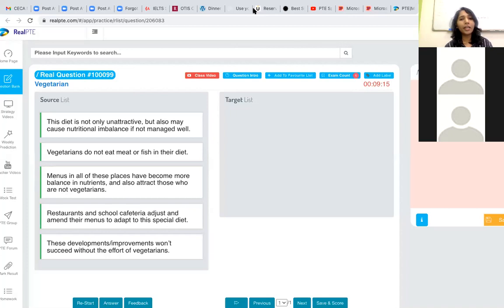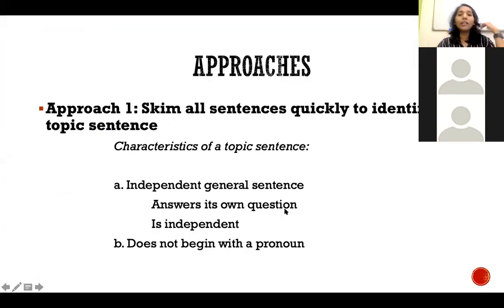I'll be sharing a few of the strategies which I personally recommend, but if you've got your own, feel free to use them. I won't call them strategies or a step-by-step thing to solve your answers. Instead, I'll call them approaches, or this is one way you can approach this question. So I'll give you about 5 or 6 approaches to make pairs in this question type. So see, I'm not telling each question.